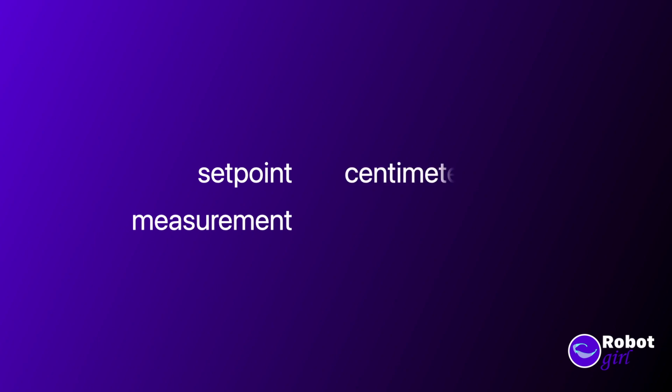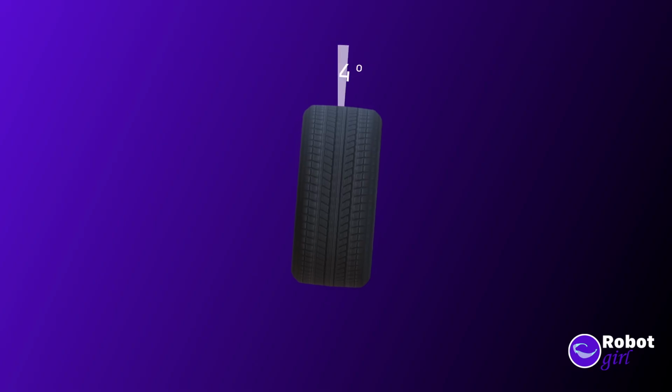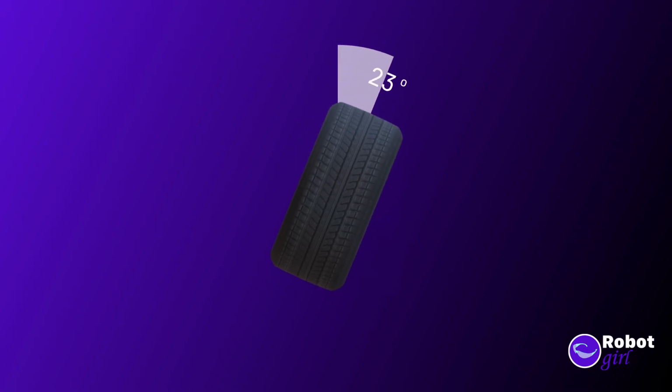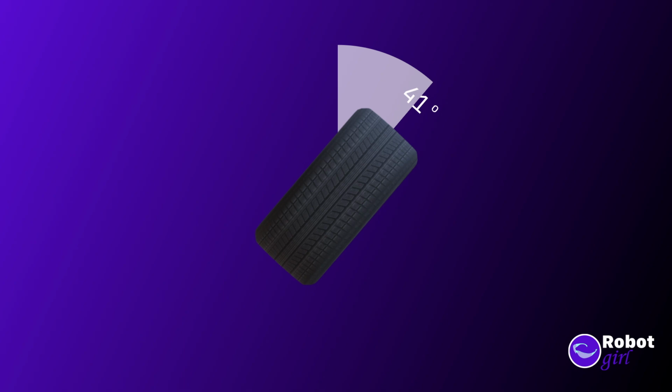Naturally, we'll want to represent both the set point and measurement as separate numbers. It's really important that these two numbers have the same units. That means if your goal is to drive 30 centimeters forward, your set point should be 30 centimeters, and your measurements should also be in centimeters. Mixing centimeters and encoder ticks, for example, isn't going to work. Likewise, if you want to turn a wheel to 45 degrees, you wouldn't want your set point in degrees and your measurement in radians, so make sure you convert them when needed.